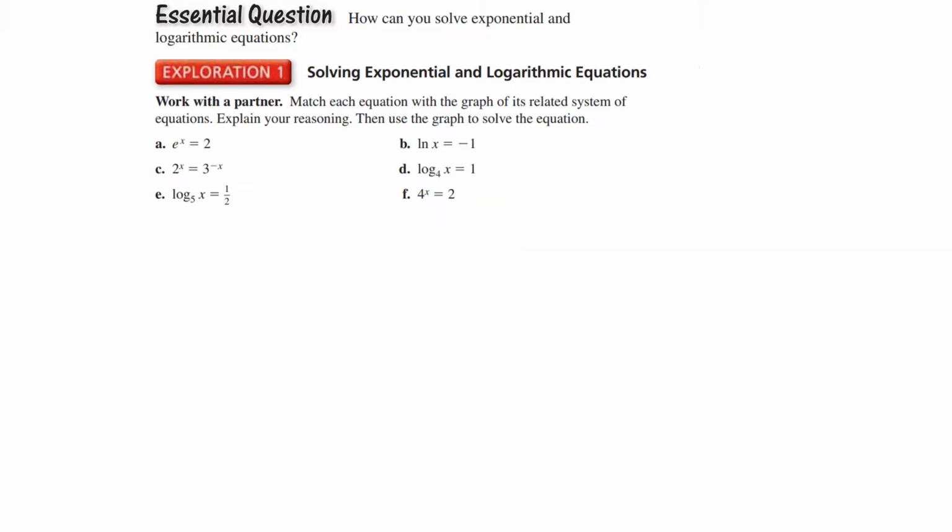In this lesson, when we're solving exponential and logarithmic equations, we are for the most part going to solve algebraically, but we can also solve graphically. So if we just take the first example of e to the x equals 2, a traditional way for us to solve this would be to bring both of those expressions to one side and say y equals, and then determine where does this function cross the x-axis. So we've taken e to the x and we've shifted down 2 units. What we're doing is seeing when does that function intersect with the x-axis, y equals 0.